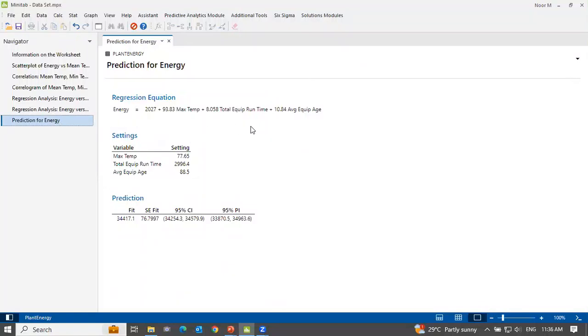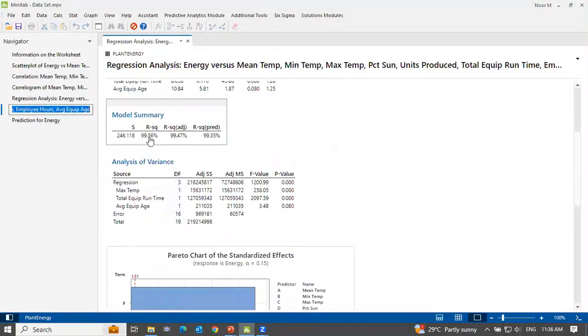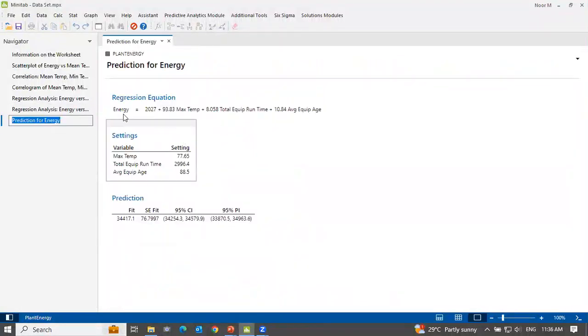Now without doing the experiment, you will use this information and get the energy prediction. That's why you need to look at R-squared, which must be the highest value, because you want to rely on this equation alone.